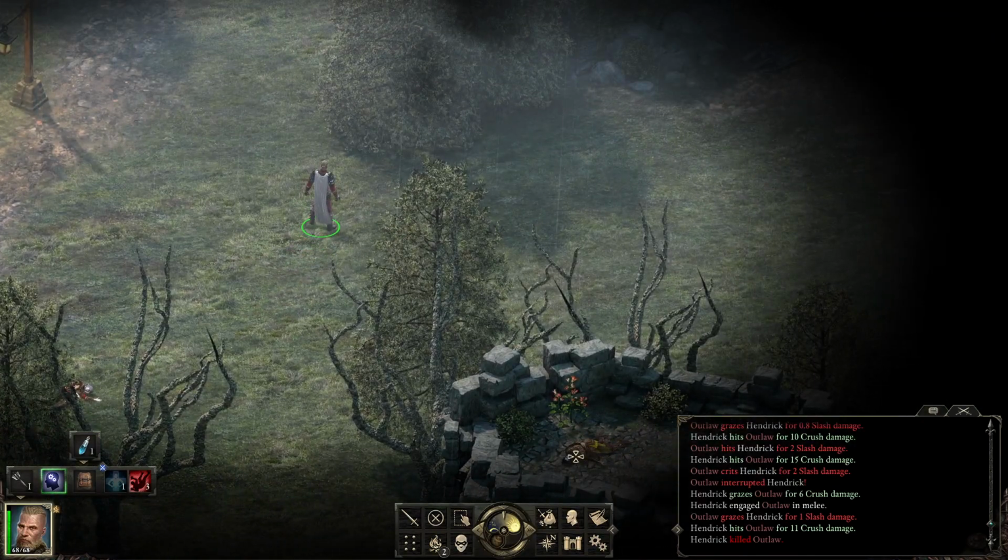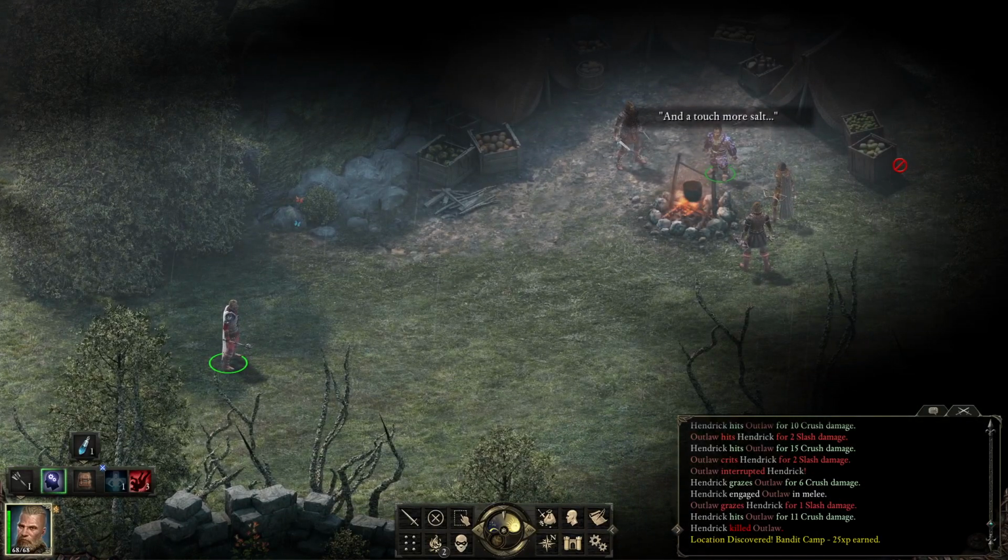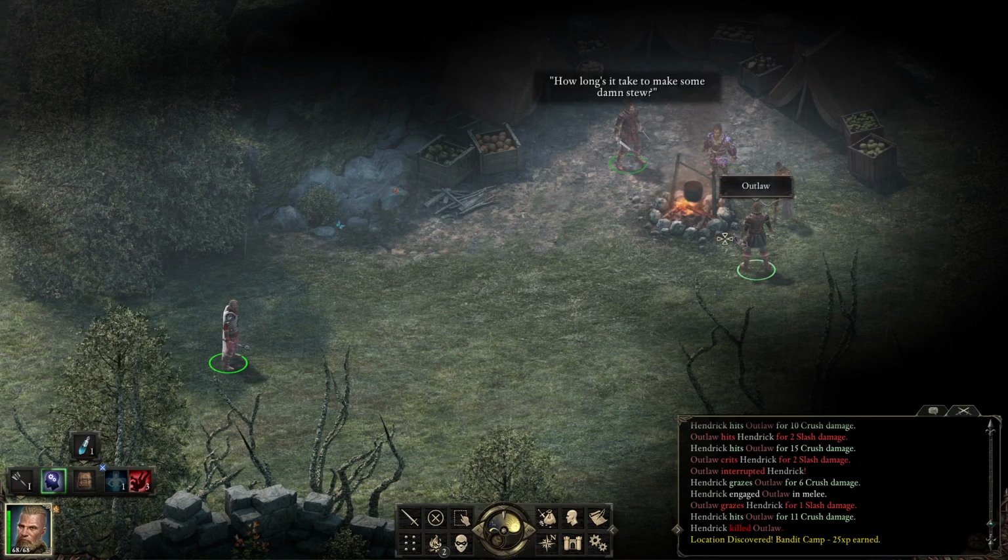Okay. So we will have to come back later for this one. For now, all I want is... Do I want to kill the archer? No, what I want to do is kill the guy with the 2 weapons. Oh, these guys are talking.